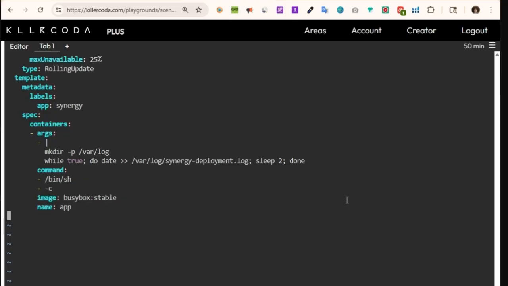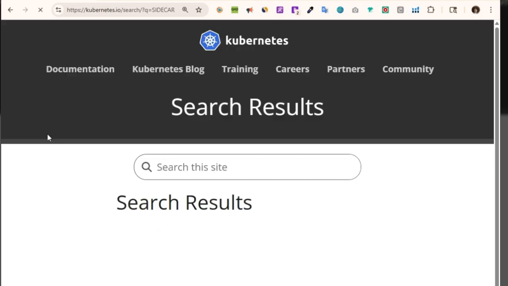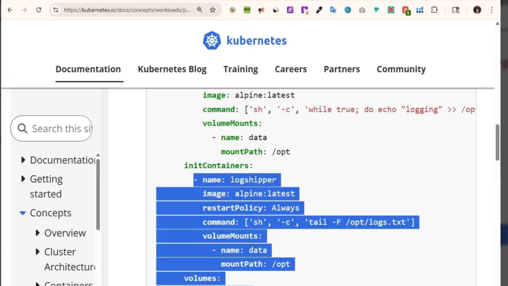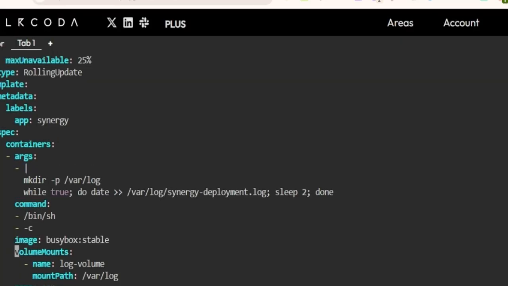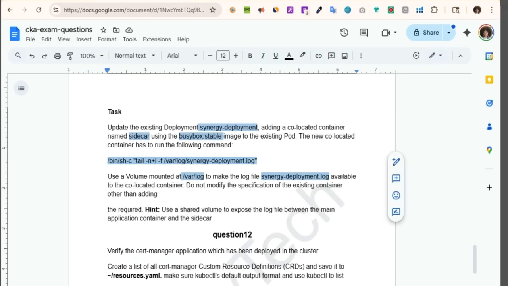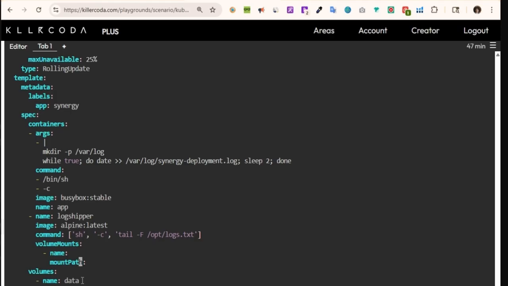Once in the file, we find the main container under containers and add a volume mount to the main container. We're not changing its image or command, just giving it a place to write logs that both containers can see.